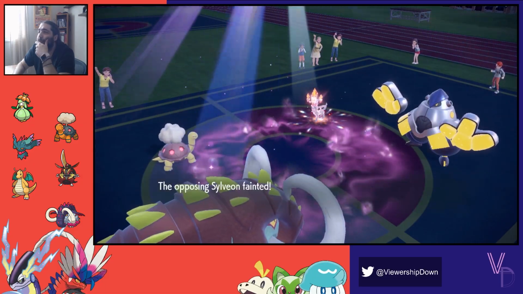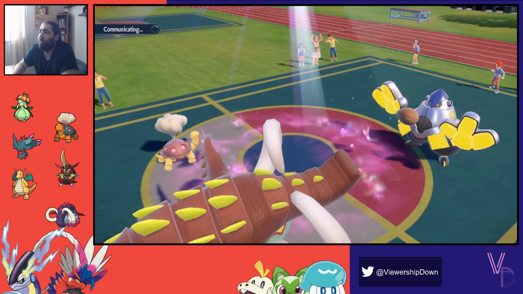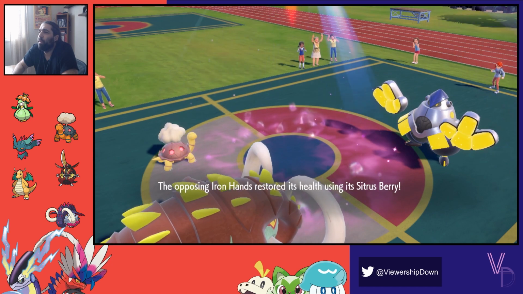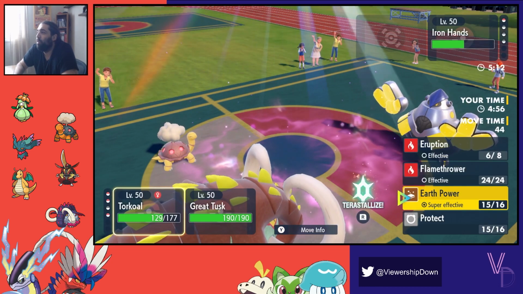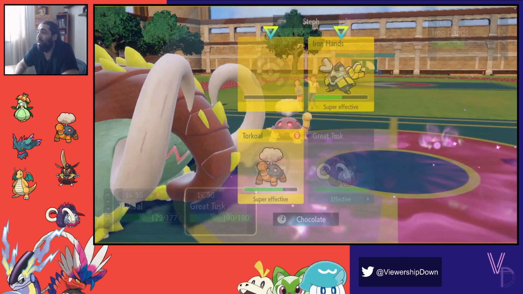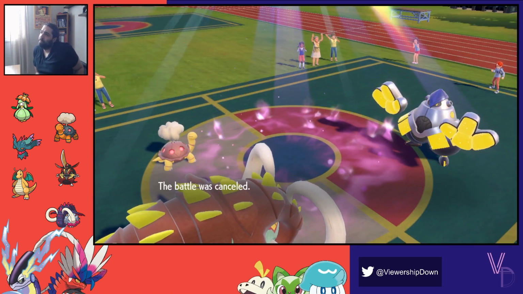That's huge. Alright, Sylveon goes down. So what does Iron Hands go for? Iron Hands has Citrus Berry. Drain Punch into Torkoal. Oh wow. That is highly unfortunate for them. So now we just Earth Power and Headlong Rush. Oh, sorry, we are Choice Scarf. So Earth Power and Earthquake. This battle should be over though. Battle was canceled. GG. We take those W's.